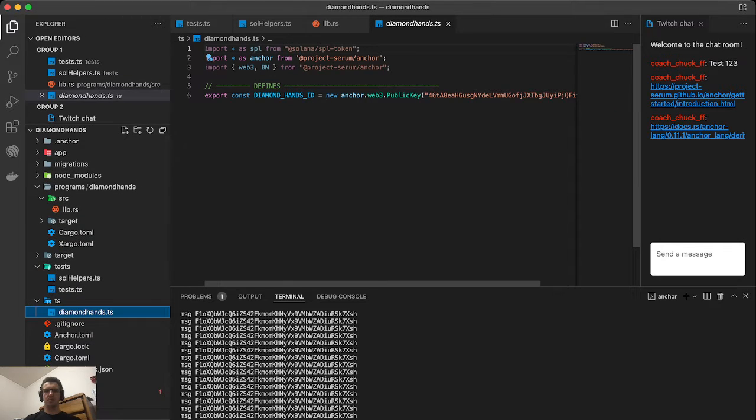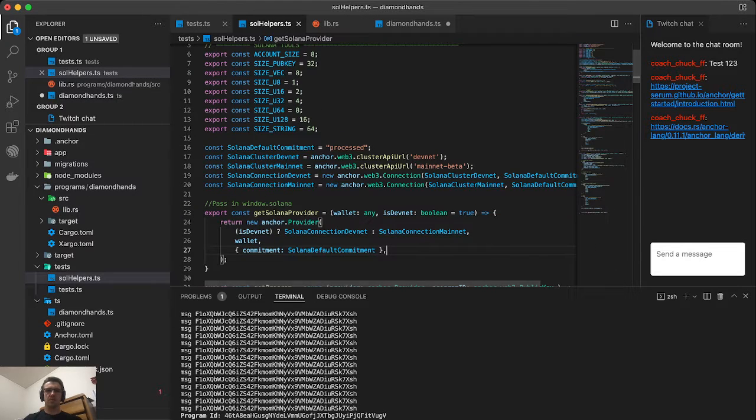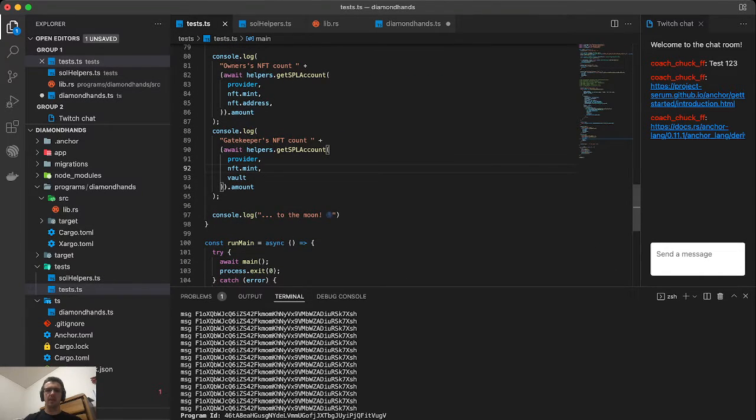And like I said, I like to, oh, I haven't done anything on this end. I'm not going to today. We can go over building out what a good API wrapper would look like, because I think that's really important. If you want people to use your programs, which I imagine is why you want to build them in the first place, you really want to make it as easy as possible for people to actually spin up an instance of your program and use it. So we're going to go to tests, because we've been just doing everything here.